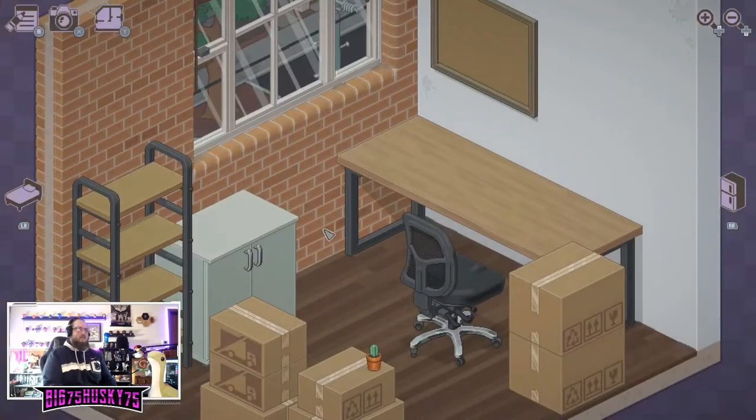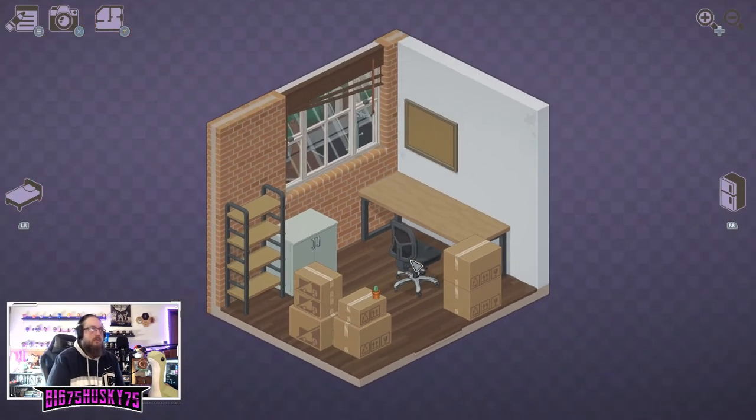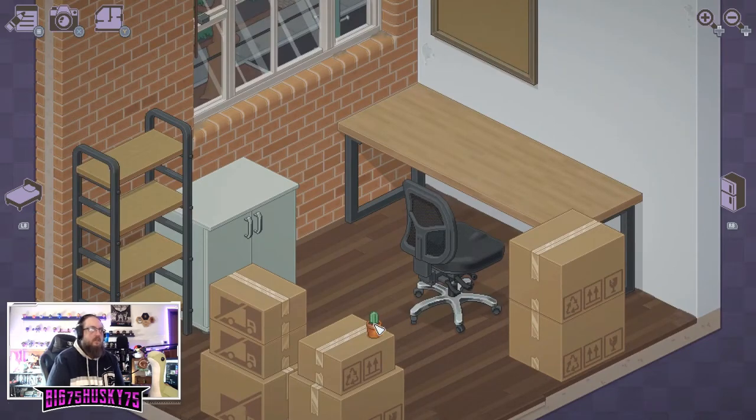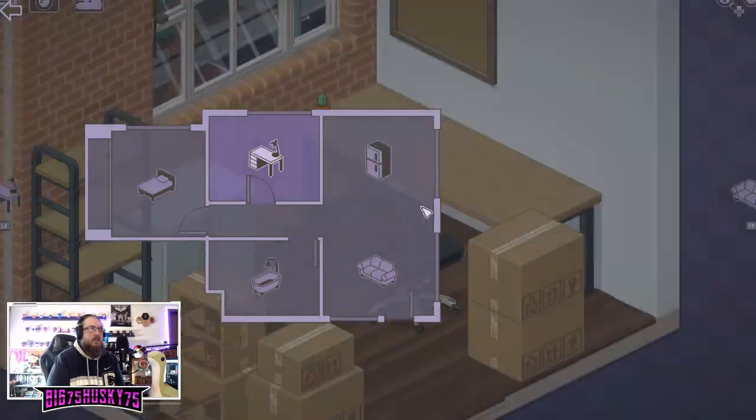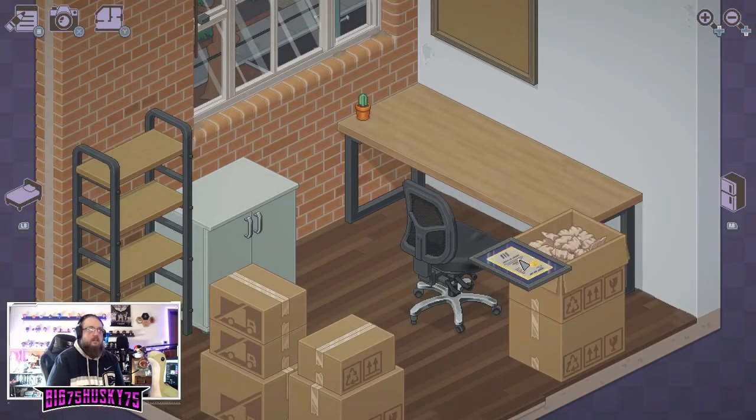All right, how does it look? Study has quite a few things, okay? I'm assuming, though, some of this is going to be like laptop and stuff, so it should be a little bit easier. Let's move the cactus already. Kitchen has a ton of stuff, too. So start here. All right, first off, boom.